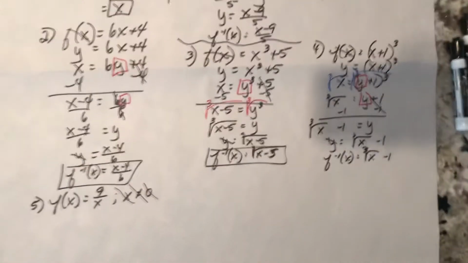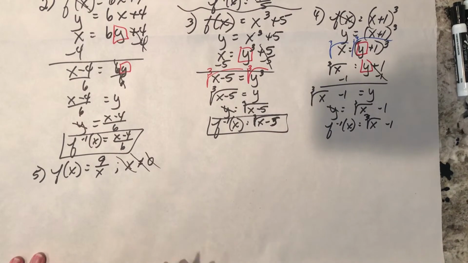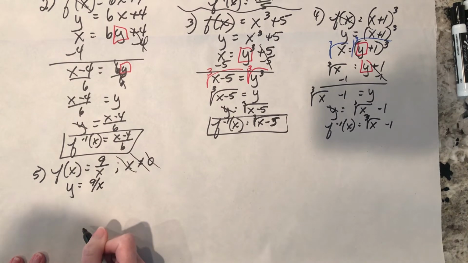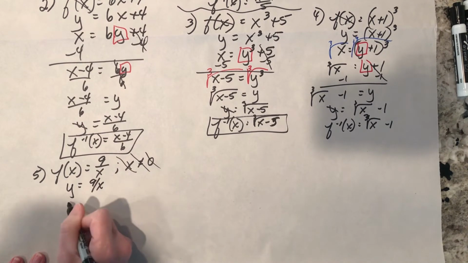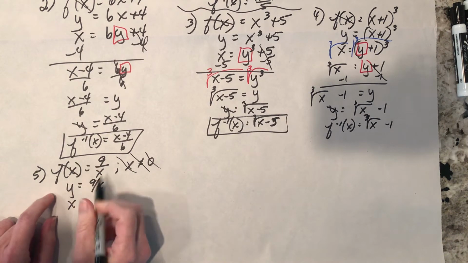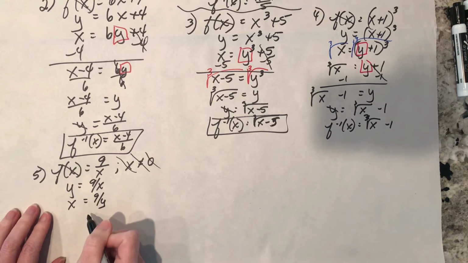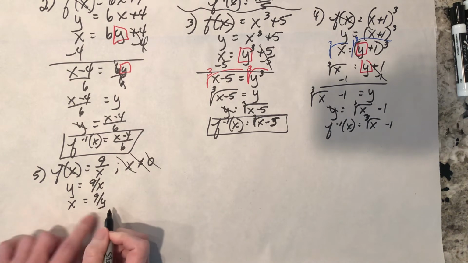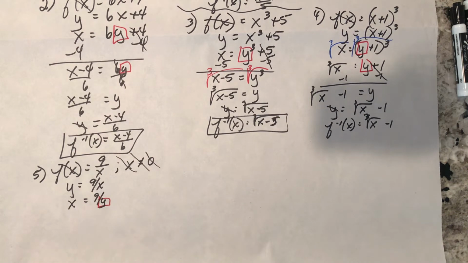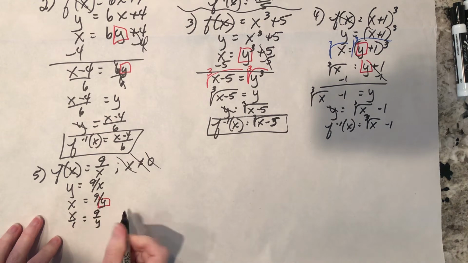Let me scoot down a little bit, give myself the rest of the room that I've got here. Okay, swap them out. Y equals 9 over x. Then we're going to trade them out. Swap out the y for f of x, and then trade the x and the y out. Okay, what we need to do here is figure out some way of getting y by himself. We're isolating y. Cross multiplication is probably the easiest way.